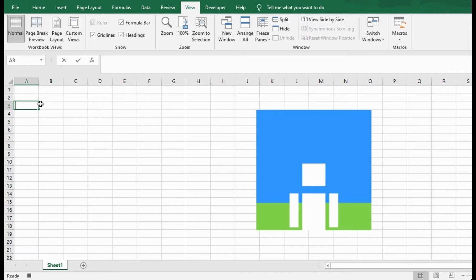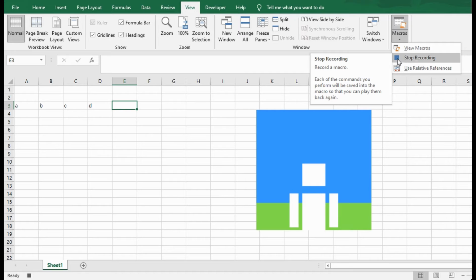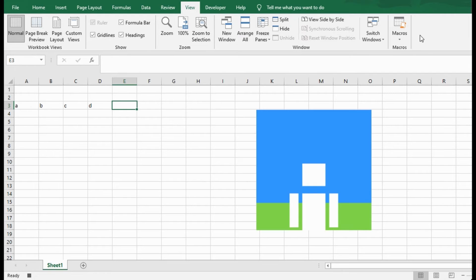I'm going to type A, B, C, D. Now you can see if you click the drop down, it's busy recording. You saw the little red dot button there earlier; now it's the blue square. It doesn't record the click here, but it's recorded everything that I've typed here. So E, F, G, H, I, J.